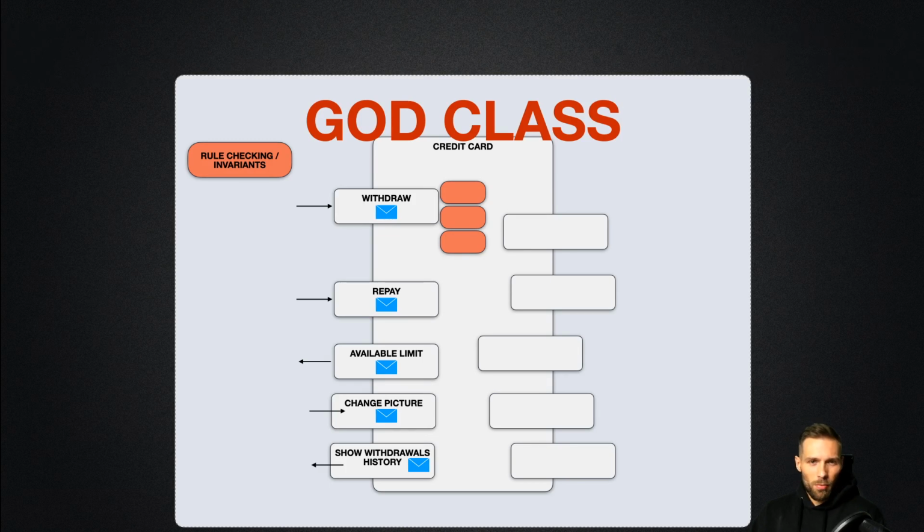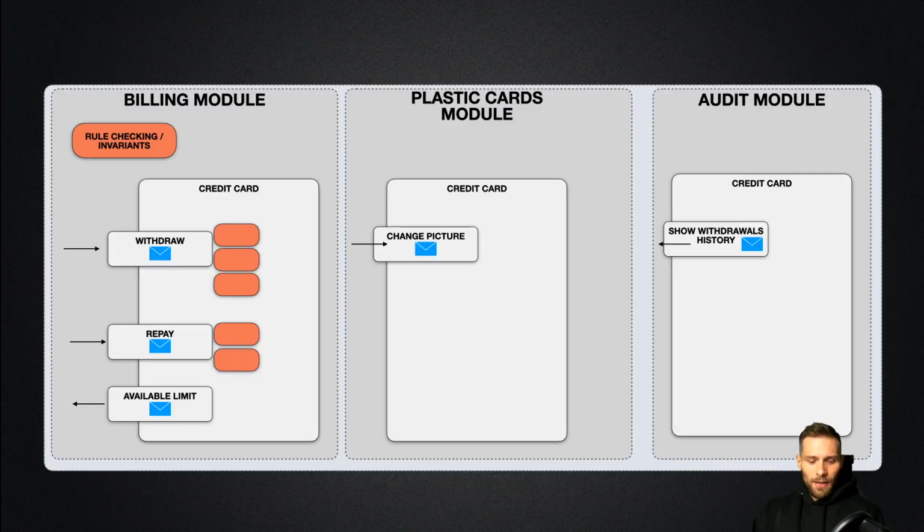So this is a commonly seen mistake. And why do we run into this trap? The reason behind this is that we fail to recognize that even though we have a credit card which might handle different messages, those messages can be grouped into different modules. So the way of not falling into this trap is to accept differences across a single business.